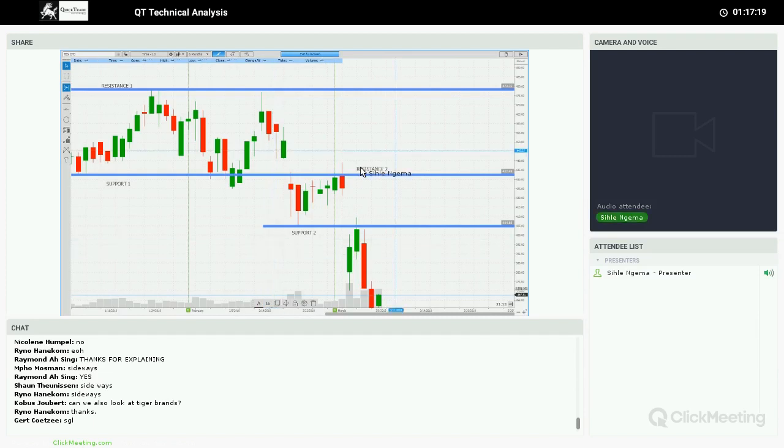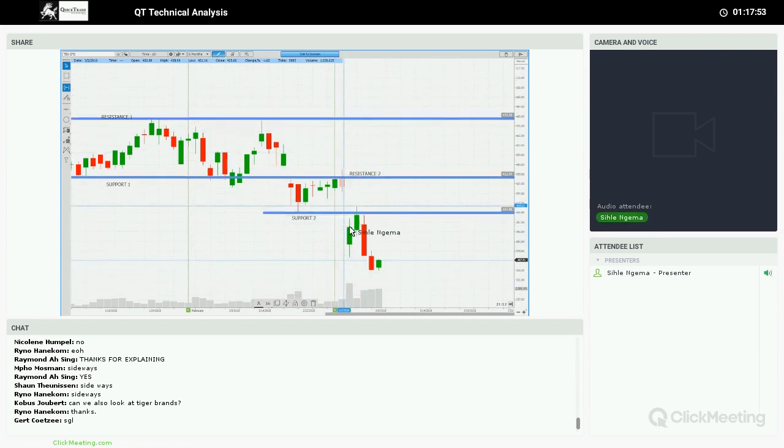And it looks like support 2 is lower than support 1. And if support 1 changes into resistance 2, I'm supposed to have gone short on resistance 2 before the breaking news. If you went short on support 1 for January, which turned into resistance 2, then when those breaking news came, you could have made a huge profit. As you can see, there was a gap that took place. Currently, the share came down.